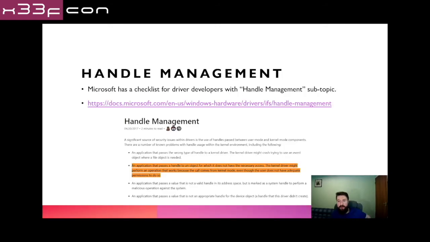The main reason behind this capability, which can be abused by attackers, is that it deliberately ignores some security checks on behalf of functionality. Microsoft has documentation for driver developers mentioning this type of issue when managing handles in kernel mode. Disregarding proper handle management could be an indicator that a driver could be used as leverage for bypassing user mode access controls, and we can also identify them as LOL drivers.